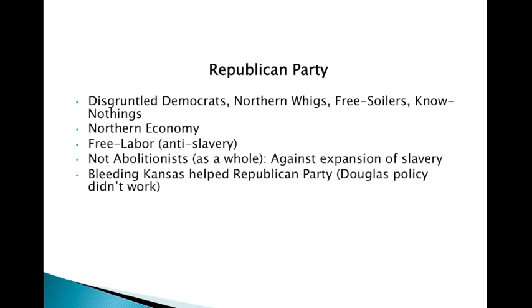Remember, that was Douglas's policy. And Bleeding Kansas created all this chaos in the Kansas-Nebraska territory. So they said, look, you can't expand slavery because this is the type of chaos that it causes. So we should just not have the expansion of slavery at all. We shouldn't allow the voters to make the decision one way or the other. We should just not have the expansion of slavery.